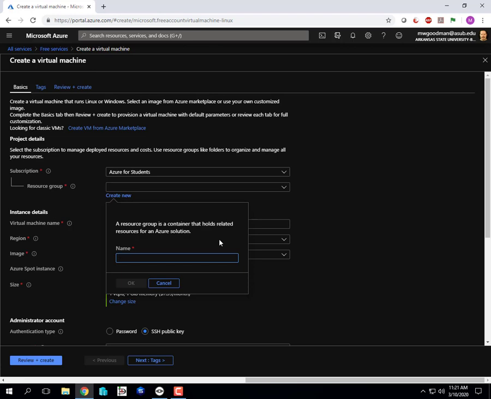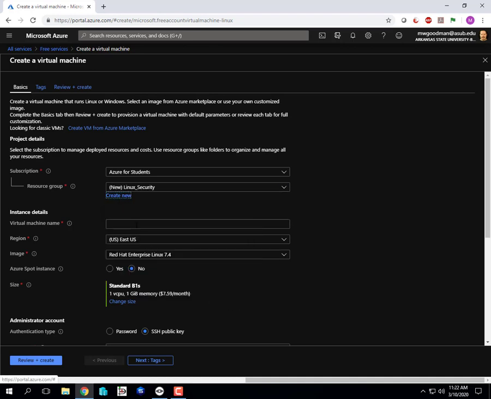So we've got to create a new resource group, and we'll name this... Let's name the resource group, say Linux. Can I use dashes? I can. I don't think I want to use dashes though. I like to use underscore. Linux underscore security. So that's for this class. We got a Linux security resource group. I'm going to click on OK.